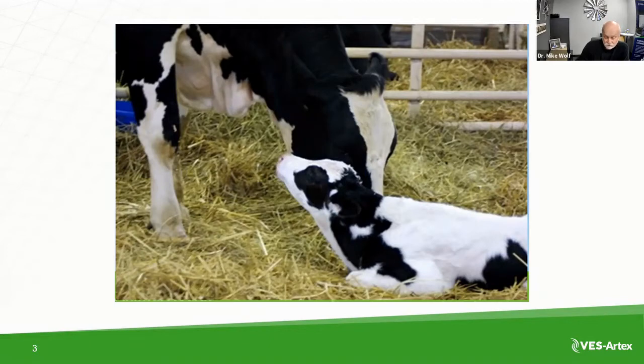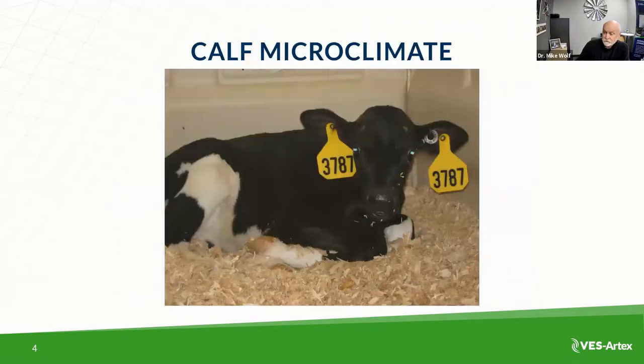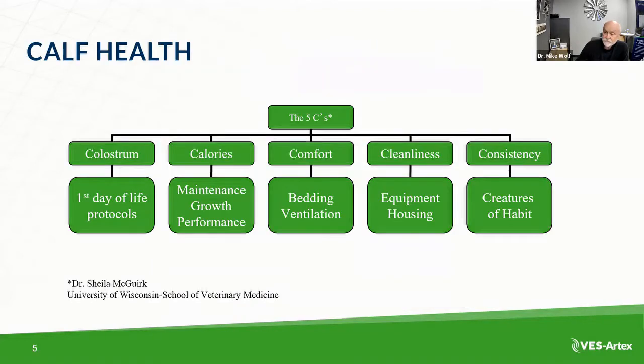It's a whole lot longer investment than what we generally see in other ag industries like poultry or swine in terms of length of life cycle. So again, this calf lives in this microclimate. 70% of his day, he has his nose about 6 inches or less off the floor of his environment. So that microclimate is where we really need to focus our ventilation strategies, and we'll talk about that as we go through this.